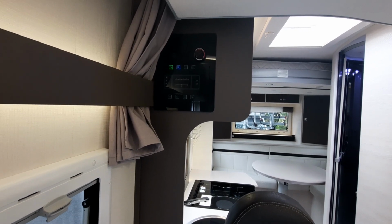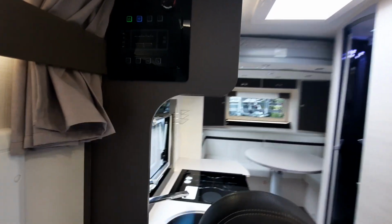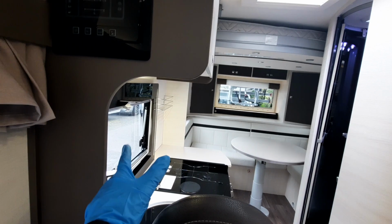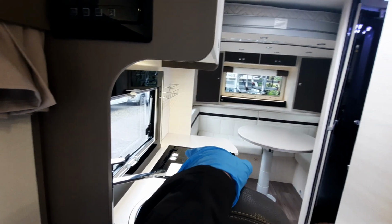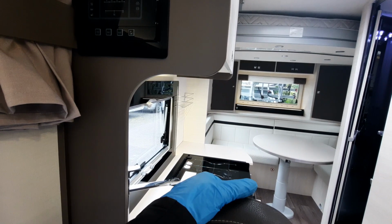In regards to your pump, what you need to do when you're on site is select the pump, go to your taps, all your taps including the shower, turn it on and turn it to hot. What that's going to do is pull water from the fresh water through the boiler and then out through the pipeline and out of the tap, therefore priming the system.